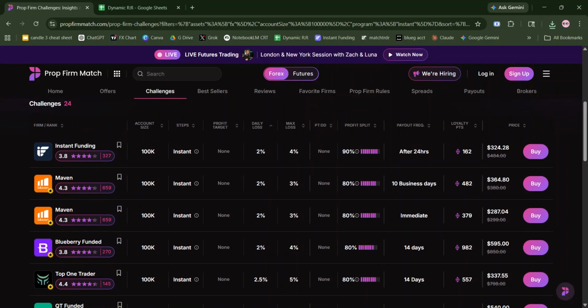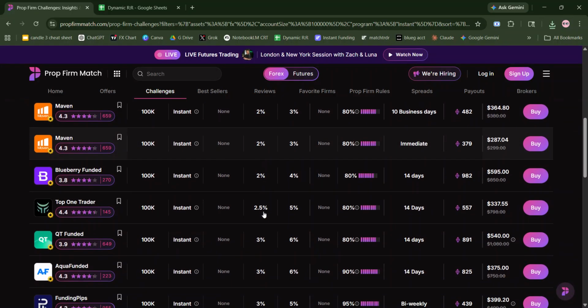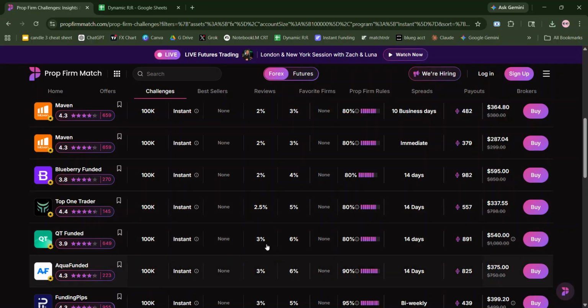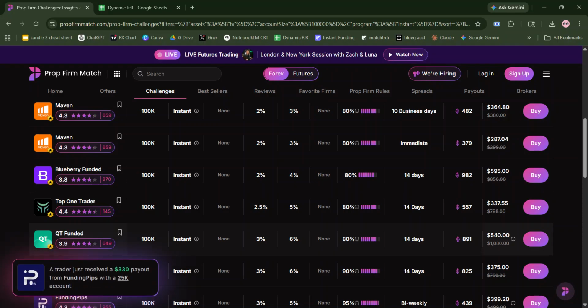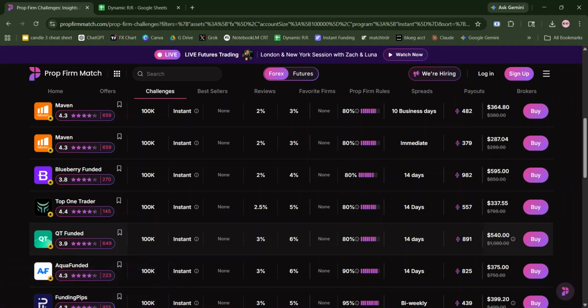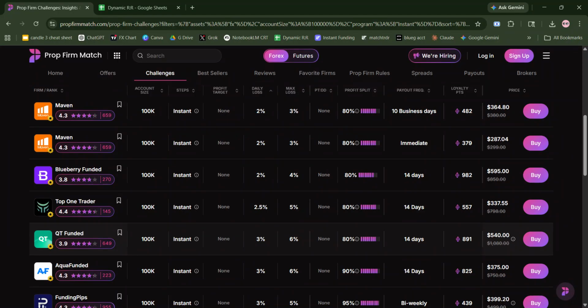Now, how I would recommend trading this account is look at the max daily loss, right? And definitely staying below that and trading a 1-to-1 risk to reward ratio. All right. So, for instance, if you have a 100K account and let's say with this company, you're QT funded and their max daily loss is 3%. So, if you take 100,000, multiply it by 0.03, that gives you $3,000. So, what you could do is just split it in three and say, okay, I'm going to trade 1-to-1 and I'm going to trade $1,000 per trade to risk either making or losing $1,000.